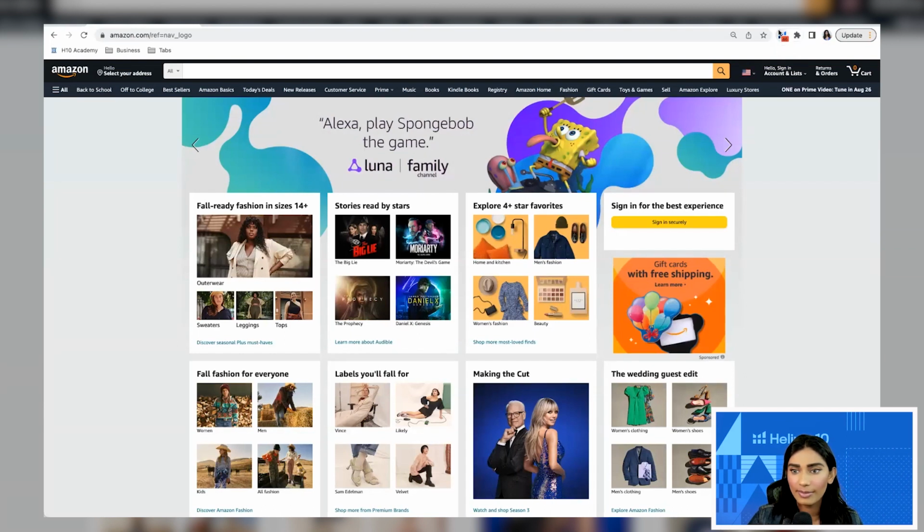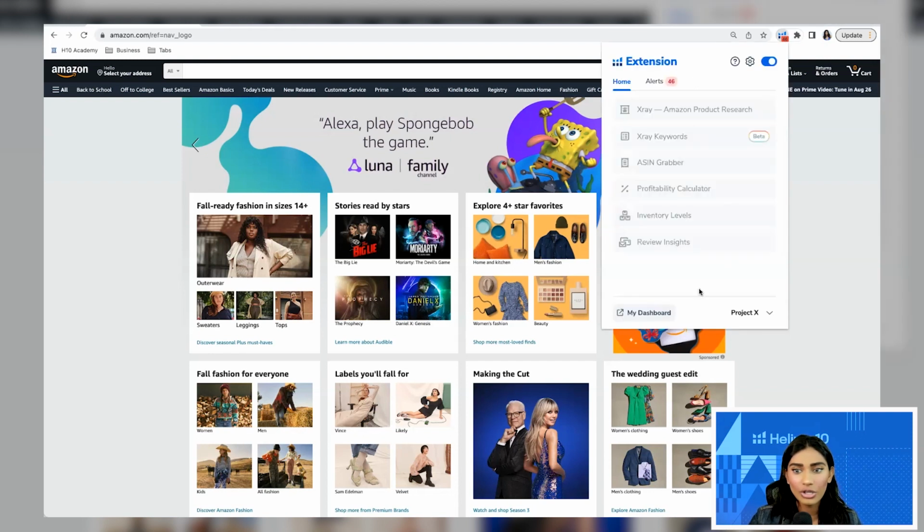This button is the Helium 10 button, and clicking it will allow you to use a variety of information. If it's your first time using the tool, it will ask you for a login, so you can just create a free account with Helium 10. You'll be able to use the Chrome extension for free, up to 50 uses per month. Of course, if you want more than 50 searches per month, then you'll want to sign up for a plan. However, you can use this completely free and test it out for your books. I think 50 is plenty, especially if you already have a book out, to get a feel for the keywords that you're looking for and use a lot of this other helpful information.